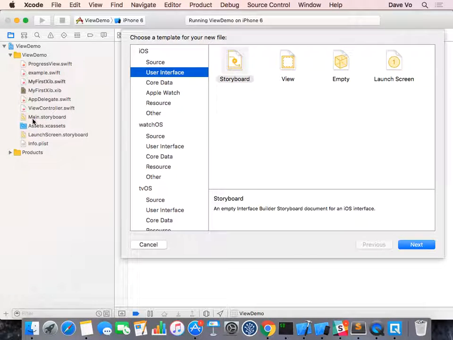Storyboard, you know, this is the storyboard, right? When you put the storyboard there, you can add the view controller, and then you put the thing on the view controller, right? And this is a view, it will create a view for you. This is empty, basically it's totally empty. You do whatever you want. That's one. So for now, you use the view and the launch screen.